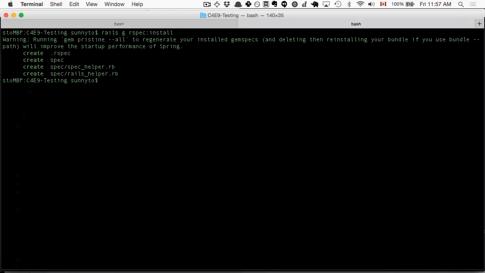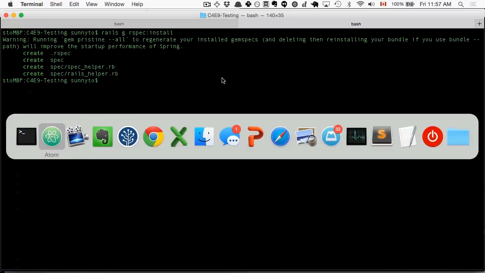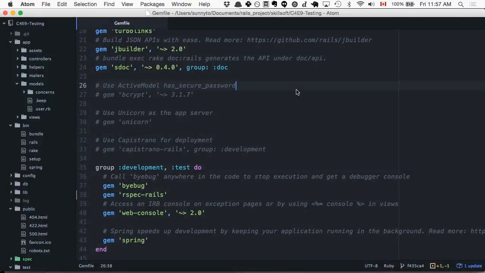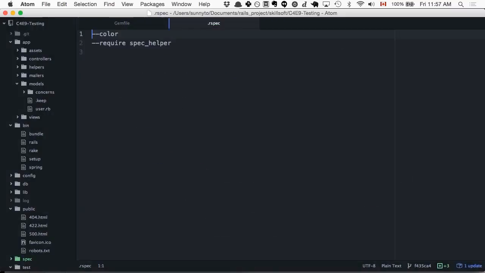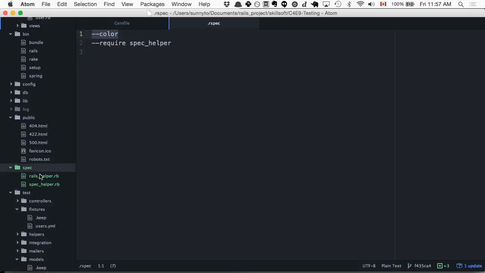What this does is it sets up three files: the .rspec, the spec helpers, and the Rails helpers. So if we quickly take a look into the .rspec file, we can see that this is where you can have customized settings for RSpec. The color allows me to kind of show, when I do run the specs, it distinguishes colors of different types so that I can easily read the messages. For more information, just go online and read the documentation for the settings for RSpec. The other thing to note is it actually creates the spec folder, and this is where all the specs now get loaded to.